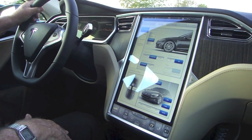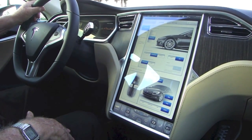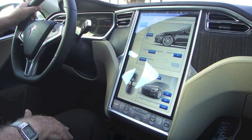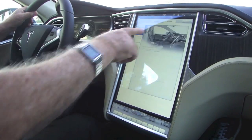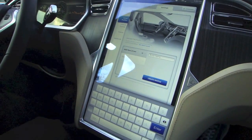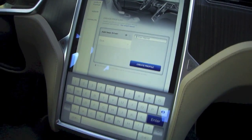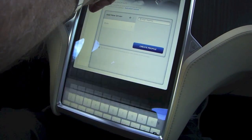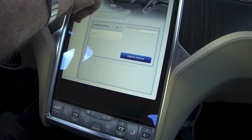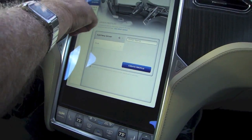And the steering mode, you had comfort, standard, and sport. Yeah, it's how much slack you have on the wheel when you turn it. Right. Driver profile, so different people can have a different profile. If your wife wants to. And this here says profile apps, applications. I want to go to that.